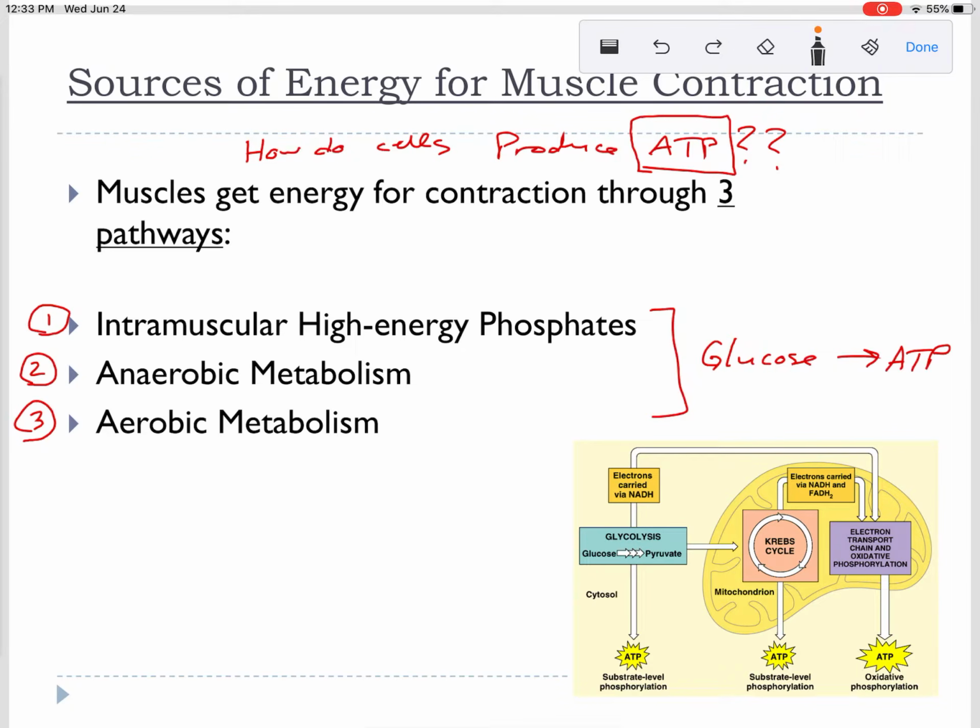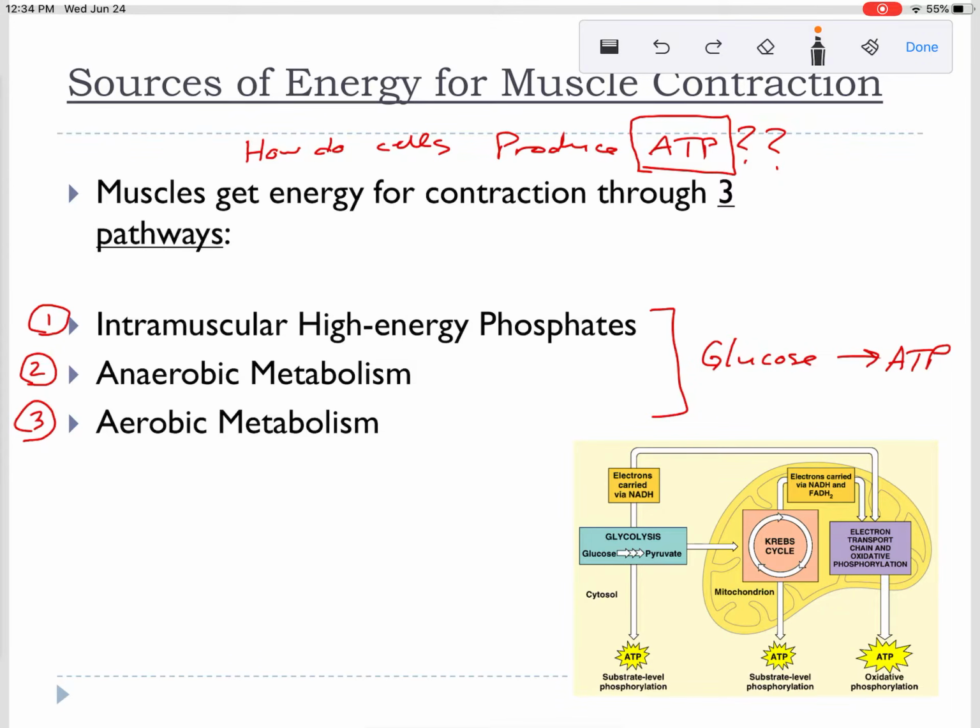So here we go. To start, you're going to be able to identify that these are the 3 chemical energy pathways that happen in order for us to convert glucose into ATP. You can imagine an exam question where I have these listed, and I have you put them in order.